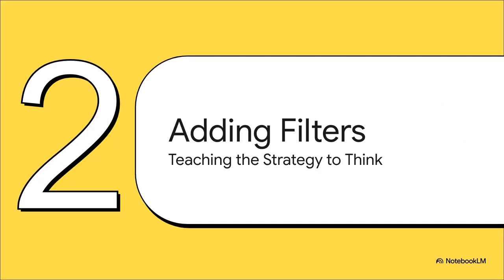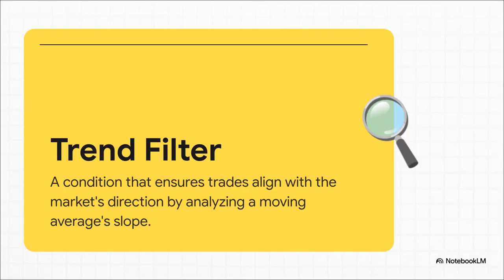So, how do we give our strategy those brains? Well, we can start by adding two really critical filters. These come from instructor Pablo Maglio, and they're designed to answer two super simple but absolutely vital questions about what the market is doing right now. First up, we've got the trend filter. Think of this as your strategy's compass. Its job is to check the market's overall direction, usually by looking at the slope of something like a moving average. And the rule is simple. If the market is clearly heading down, we have no business taking long positions. This filter literally keeps you from trying to swim against the current.